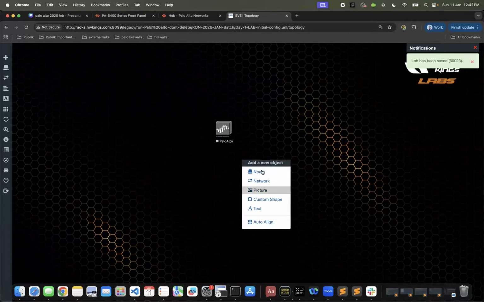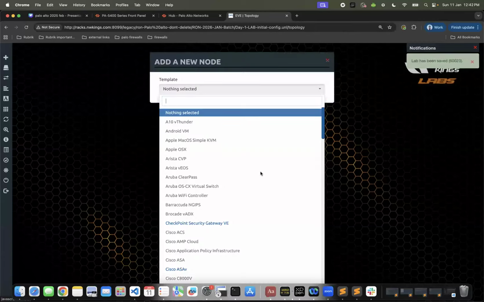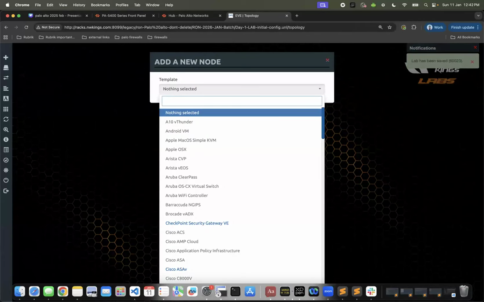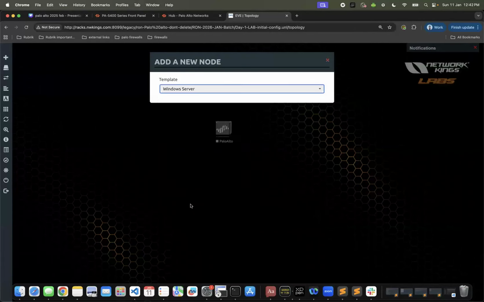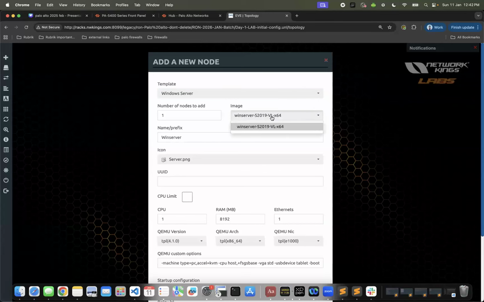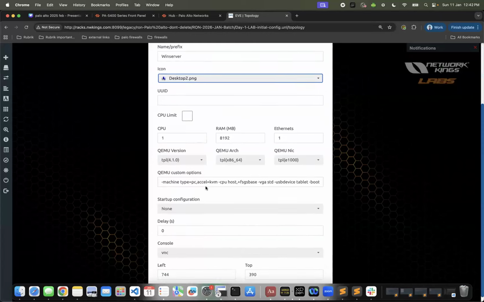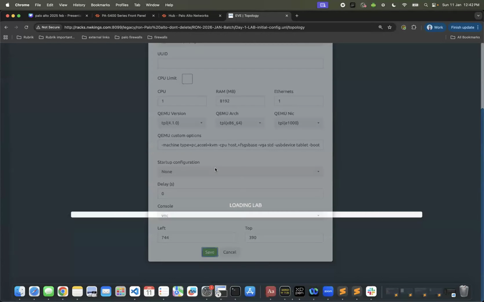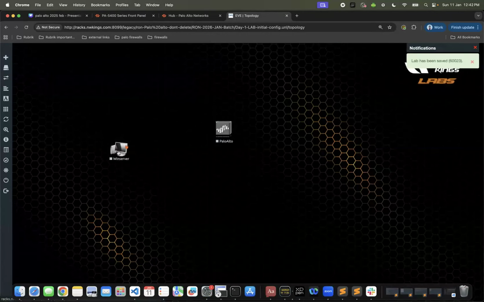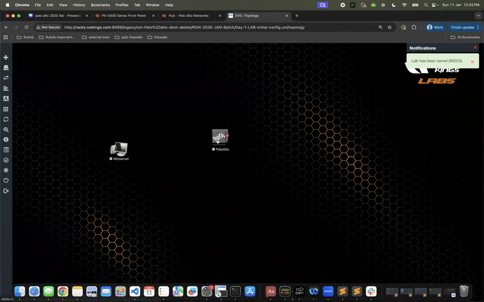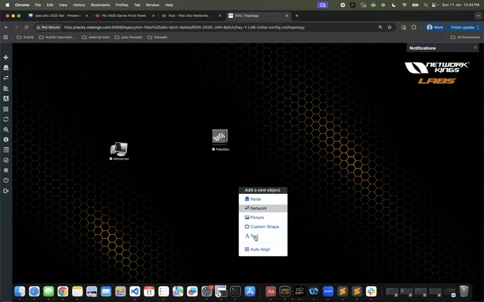Let's take one desktop. For example, I generally use servers as a desktop. This desktop will act as a LAN desktop. Let's take one as management.